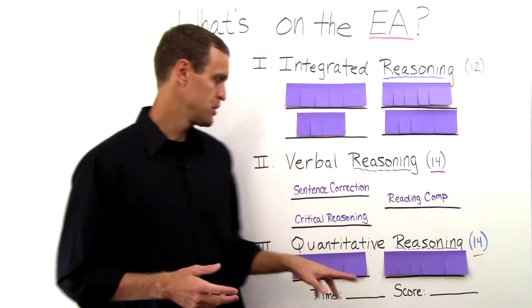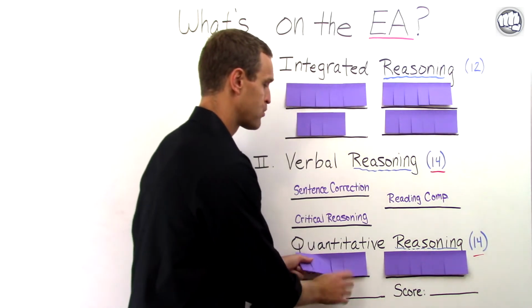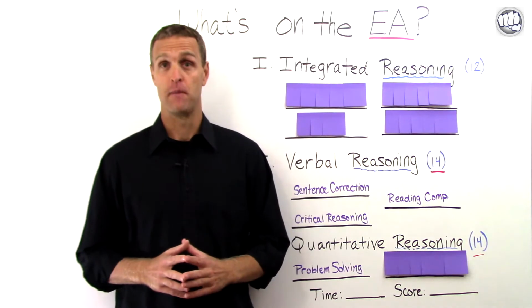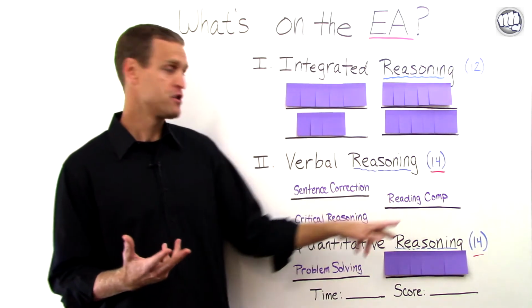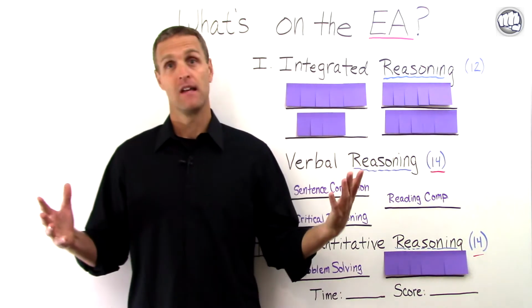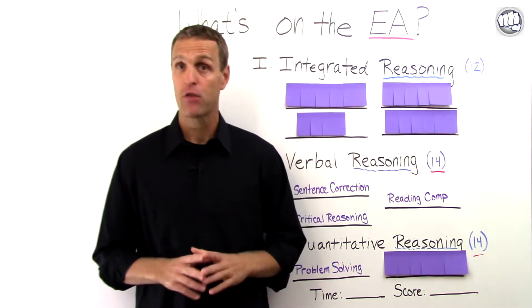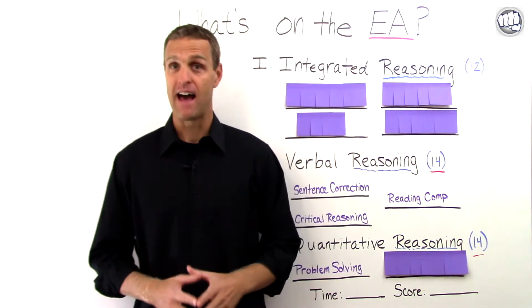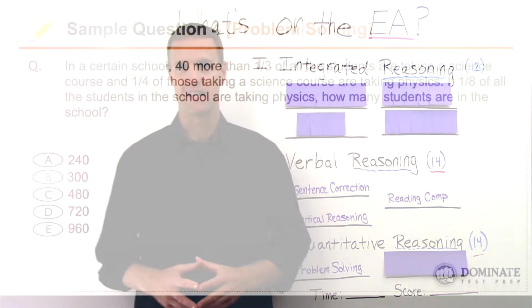Which brings us back to our 2 major question types. The first are called problem-solving questions. And these are also going to look very familiar, right? So far, I'm thinking reading comp probably looks somewhat familiar to you. And problem solving, this is what you've done most of your academic career when it comes to math, whether on other standardized tests or even just back in high school math class. They're your run-of-the-mill math problems. Take a look at this example.